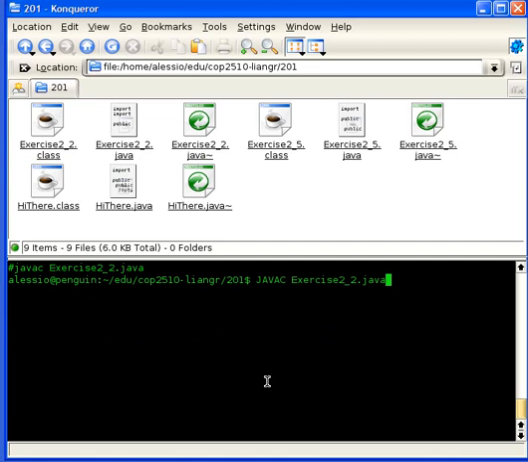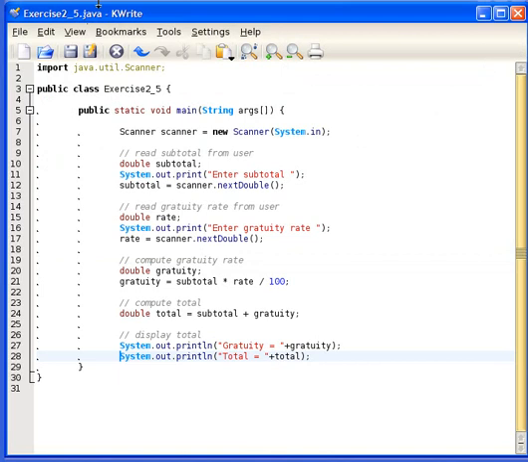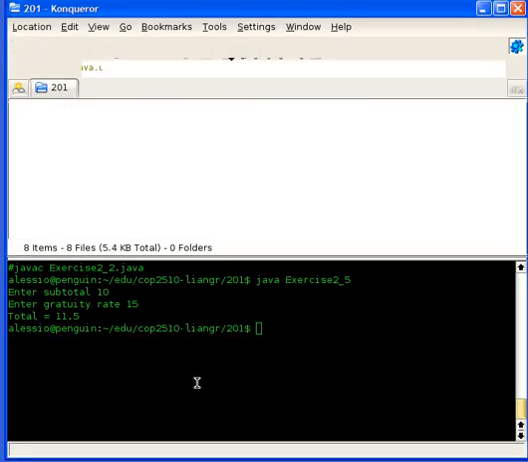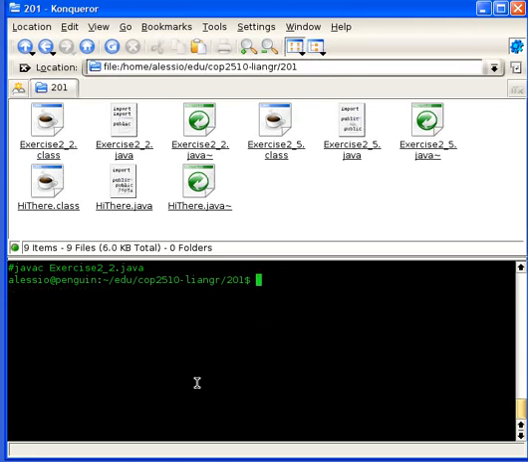It's compiling fine still. Java to run it. 10, 15. Total is 11.5, and apparently I forgot to save my file correctly. Okay, let me go back real quick. Saving my file, going back to Konqueror, making sure that I recompile. There we go, and then I execute it.